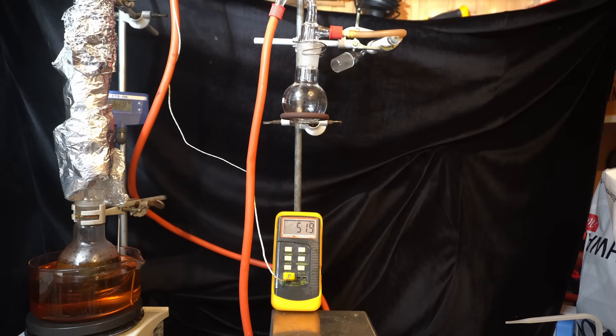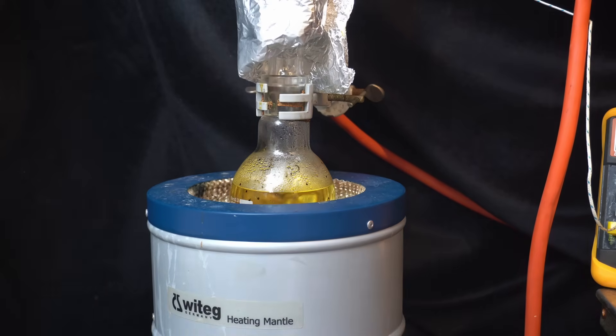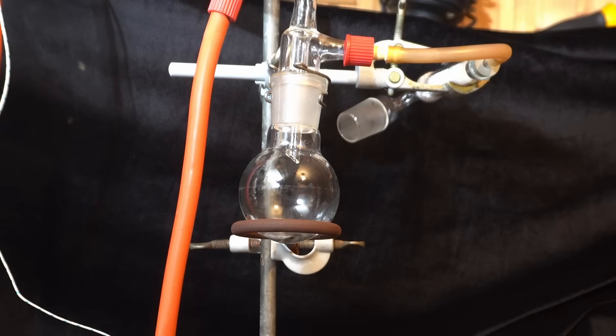Now, I don't know about you, but I'm not willing to spend a week distilling this stuff. I'm gonna need something with a bit more power, so I switch the oil for my heating mantle. Now I can start pumping some heat into the flask, and that finally gets the distillation going. Heating mantles are a great thing. I should really get one for my smaller flasks.